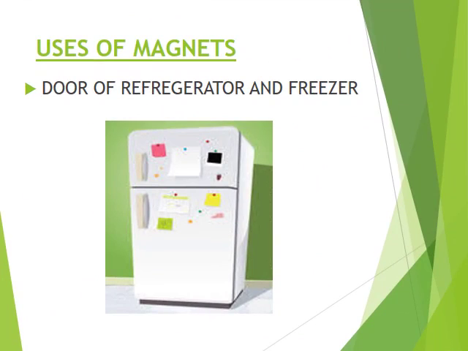Yes, my dear students, here is another use of a magnet. The magnet is also used in the door of a refrigerator and freezer. All refrigerators and freezers have magnets in their doors. So there is also a big use of magnets in the door of a refrigerator and freezer.